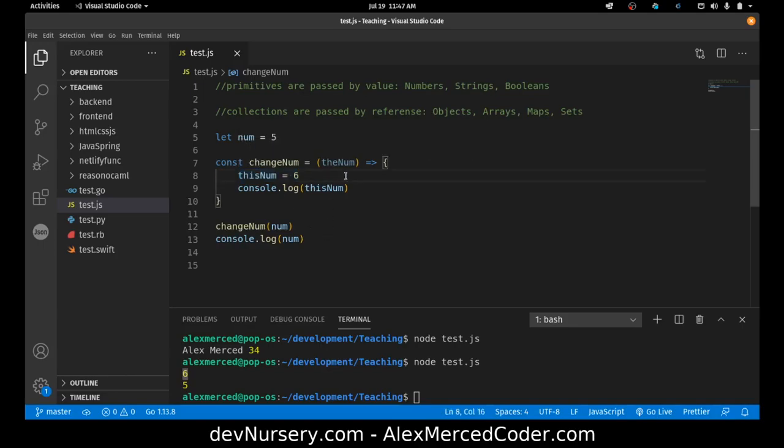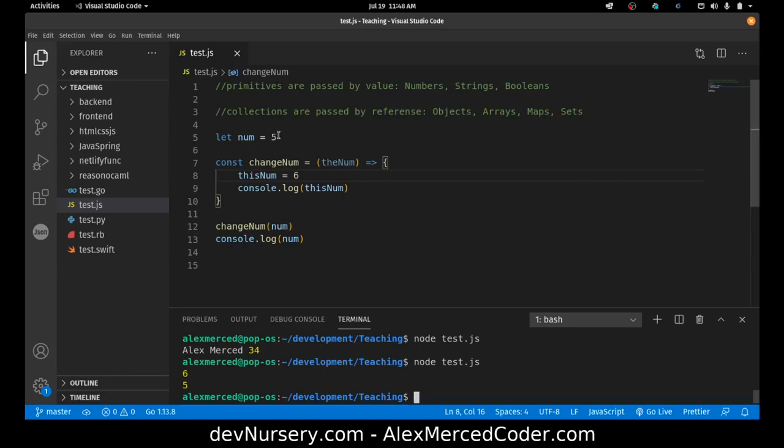Unless I directly access it, unless I did something like this: num equals 6. But my advice is generally always avoid directly altering variables from the outside inside, because it just makes your code messier and harder for other people to read. Okay, and also it can create unintended consequences when trying to fix bugs and figure out where the bug's coming from, because you're looking for a variable that was defined 1,000 lines ago for a function that was defined much later. You know, keep your function self-contained. You'll be happy for it.